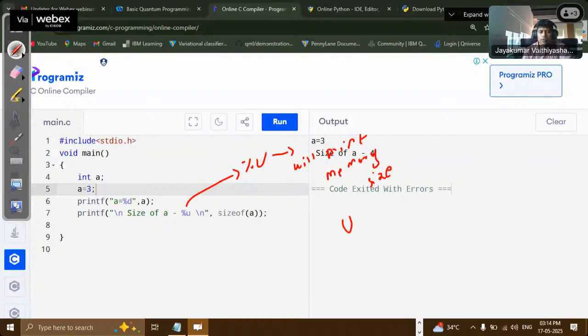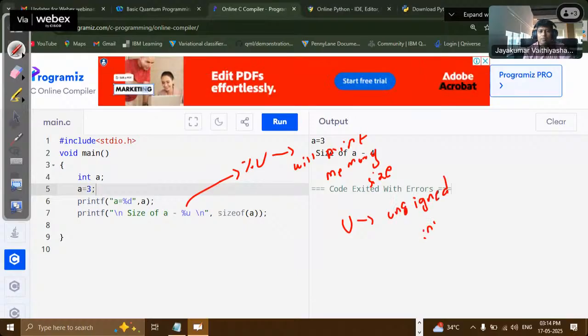U stands for unsigned integer. Memory space is somewhat larger, that is why you need a different format specifier. %d only holds integer value. If you want to represent memory related values, go with %u.